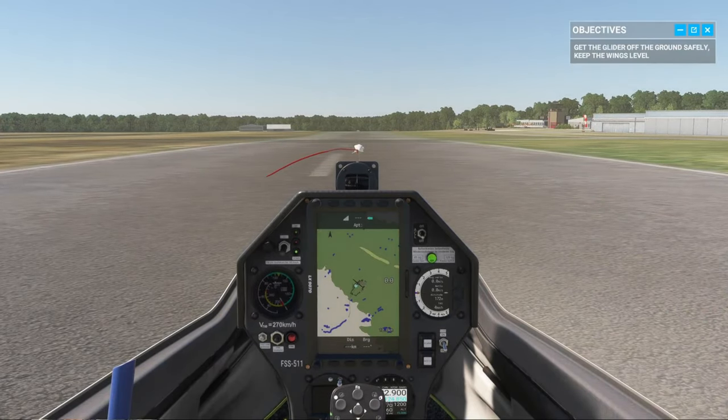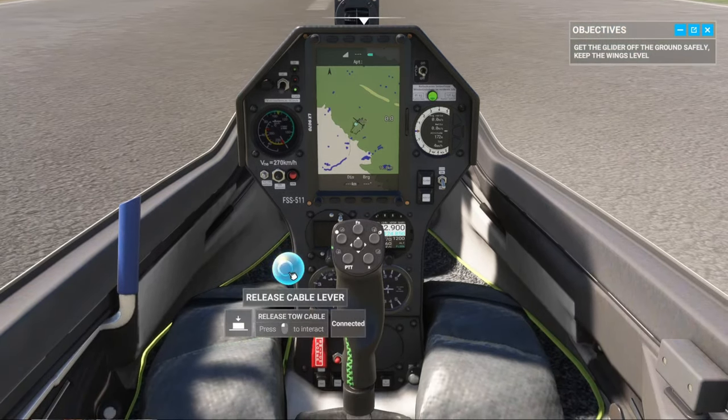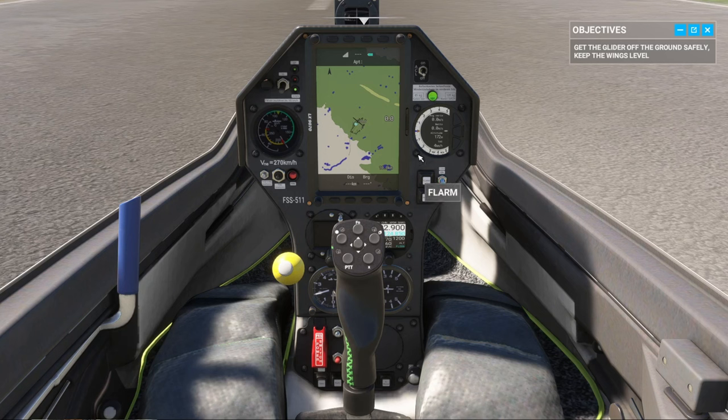Welcome to your advanced winch launch training. Keep the wings level, rotate into the climb at the correct moment, and maintain a safe speed and trajectory. A winch launch demands the highest level of awareness and ability to appropriately react as quickly as possible. When you are ready to release, signal the winch operator by moving your rudder left and right a few times.